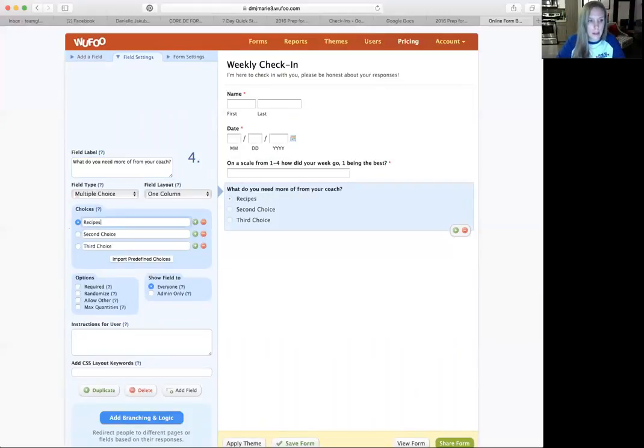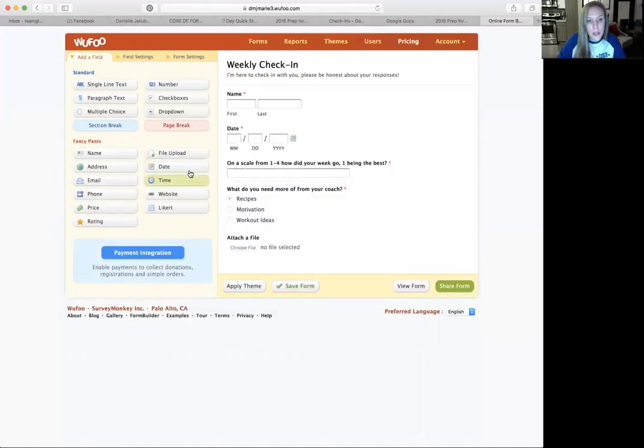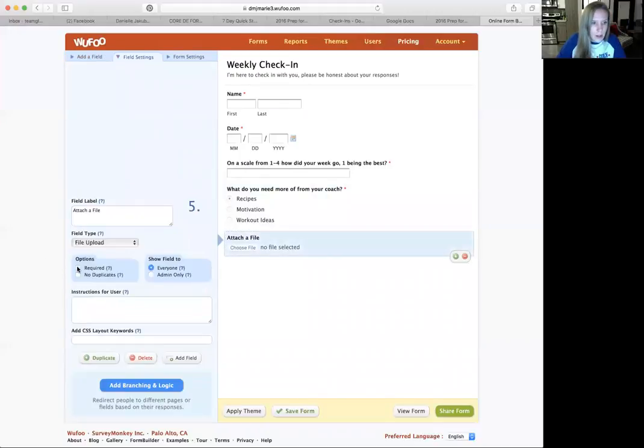And you can type in here the options and give them some choices. And again, required. So you can do all that and you can add a bunch of different other fields in here. Another cool thing that I did not realize until recently is you can actually add a file upload and make this required. There we go.